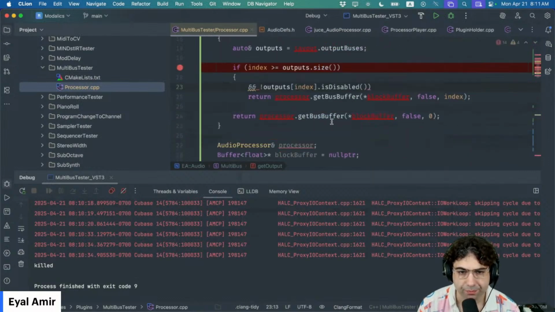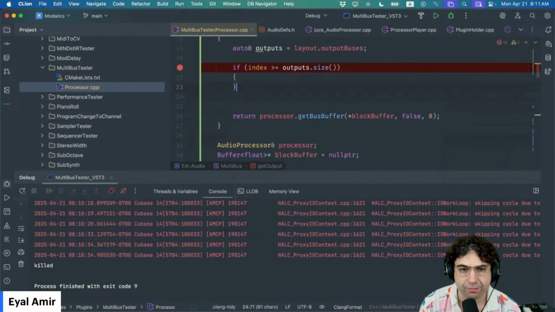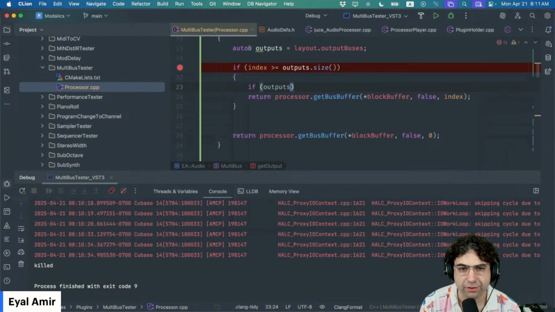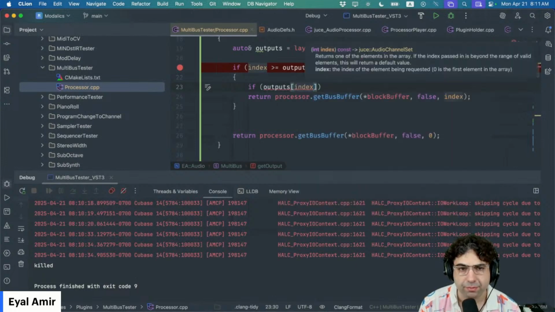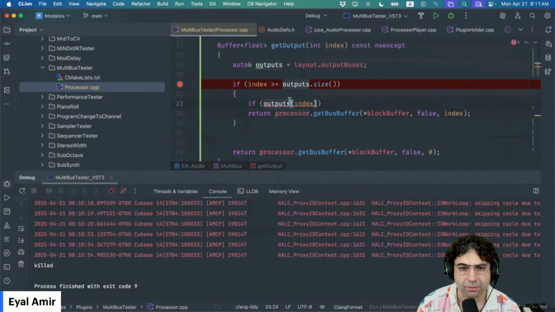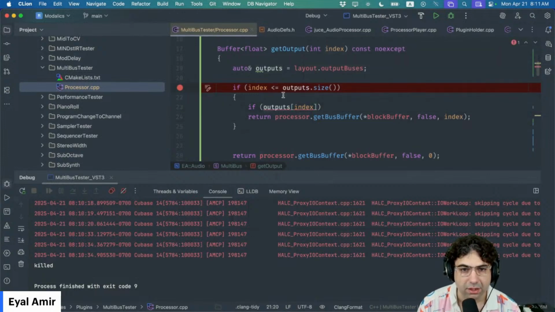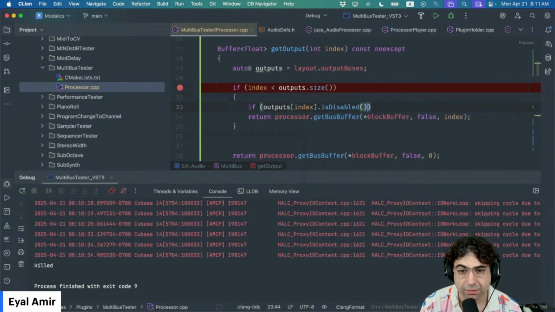So then if outputs, if index less than, maybe this was the problem, less than... if outputs index is not disabled, maybe this would be more correct.